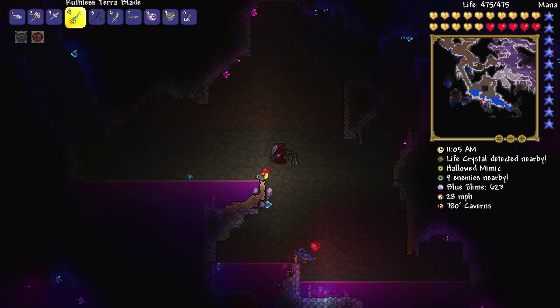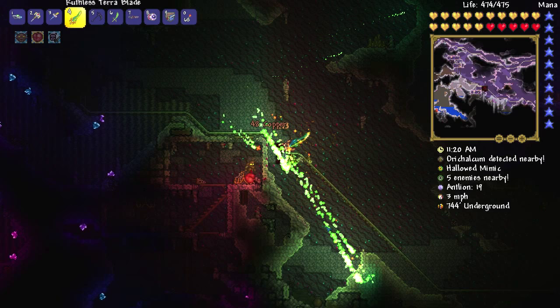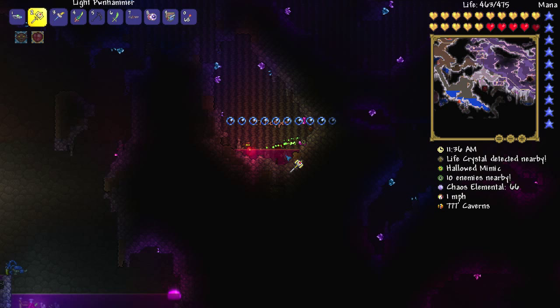No, no, no. It's back this way. Hallowed mimic is somewhere over here. Hello? Hallowed mimic? Are you around here, buddy? No! I wish to find you and kill you! Wait, no, that's a regular mimic. Wait, it says there's a regular mimic and a hallowed mimic? This is interesting. Interesting developments here, ladies and gentlemen. Okay, right, let's try and find this guy, shall we?